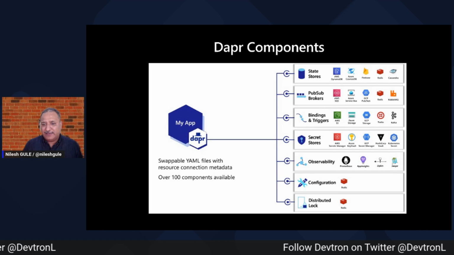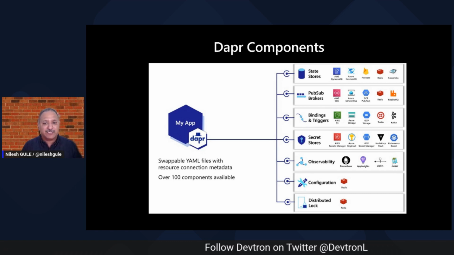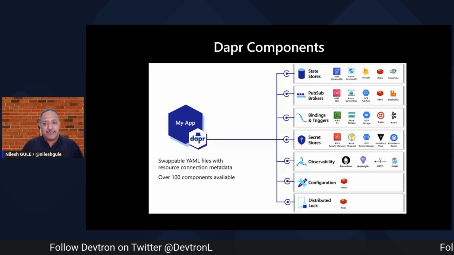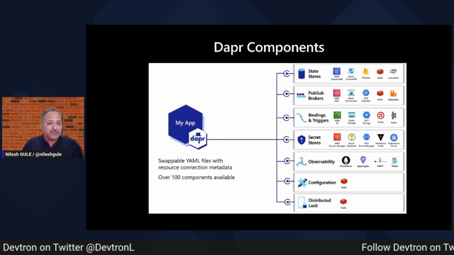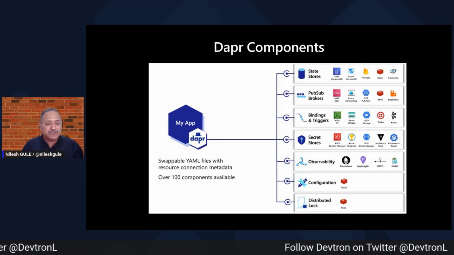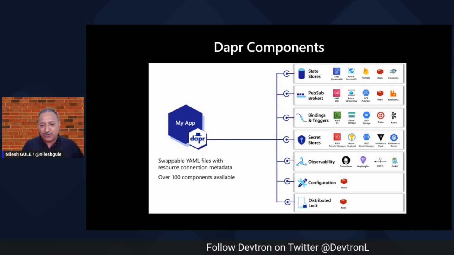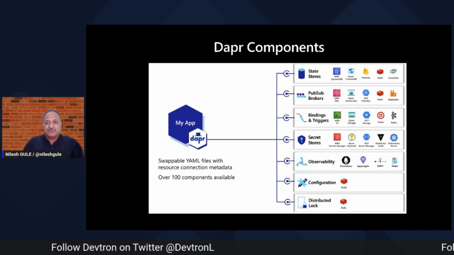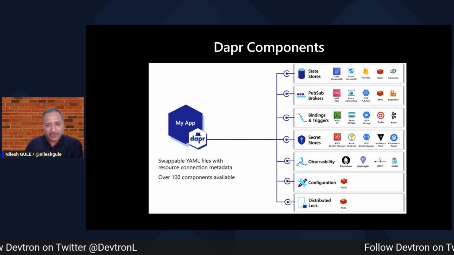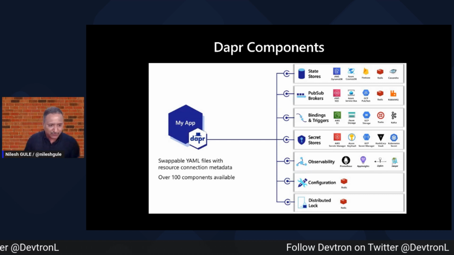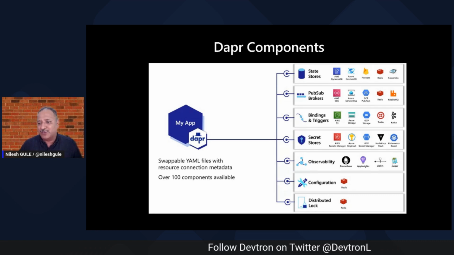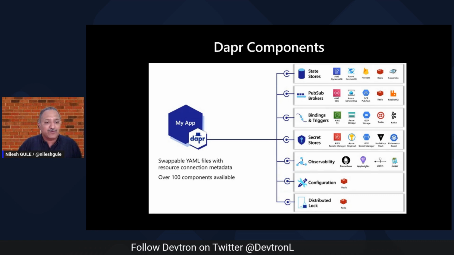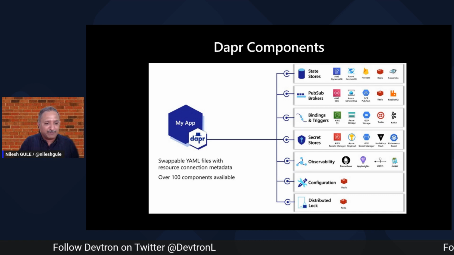I think if you are building SaaS-based products and services, and you don't have control over what kind of infrastructure is used by your customers, this could be a very good addition to your toolkit. Where if you want to deploy to AWS, you can choose AWS-based services. If you are deploying to Azure, you can choose Azure-based services. So your time to market can be reduced quite a lot by using something like Dapr.